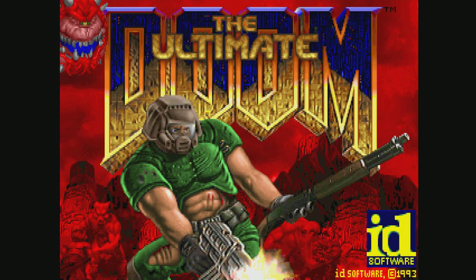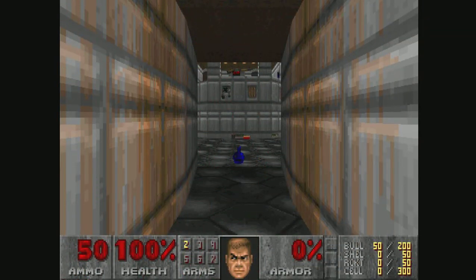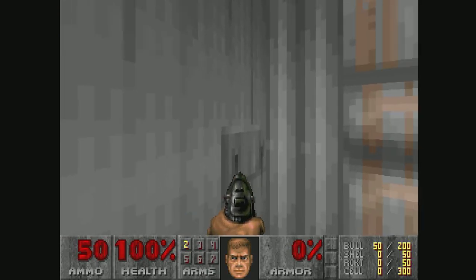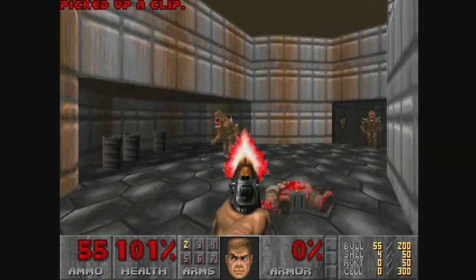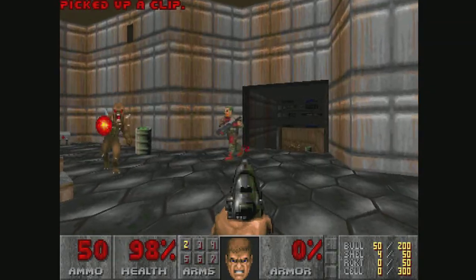Siteline by Worm is an Ultimate Doom E1M1 replacement. We'll try it on Ultraviolence. 265, 103, 11. Music has changed. Oh, lots of imps.